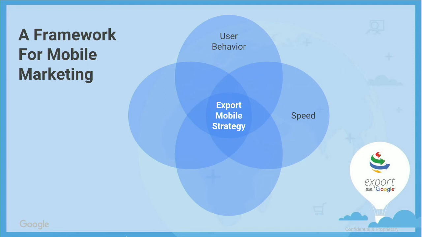The second is speed. Speed is critical. We saw the connection speeds a few slides ago. It doesn't matter how good your website looks or how strategic it was or how much you spent on it or the KPIs and this and that. If the site is not fast, you're not going to see good performance. And the connection speed issue and the level of affluence and the GDP and all that kind of stuff does factor into the type of performance you might expect. So we really need to pay attention to speed.